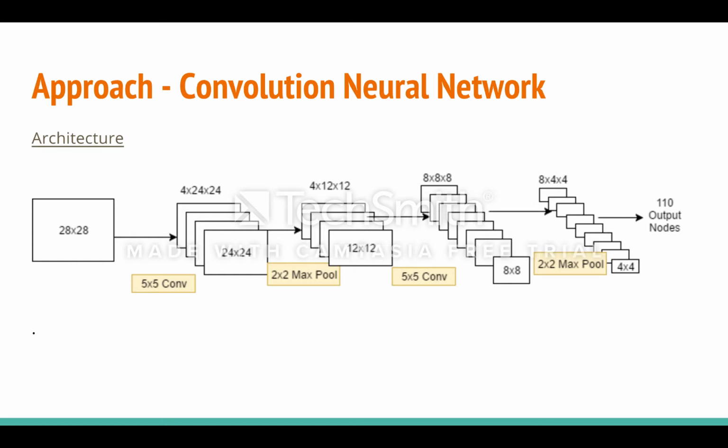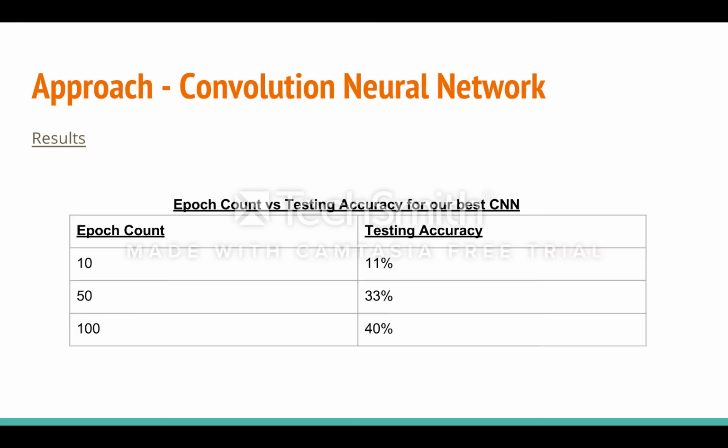Our second method aimed to use the benefits of CNNs. We set up a convolutional neural network with the following architecture and tuned the hyperparameters to improve the performance. The architecture on this slide is the final setup we chose, using 2D convolution, max pooling, and dropout layers. The final fully connected layer, of course, leads to 110 output scores.